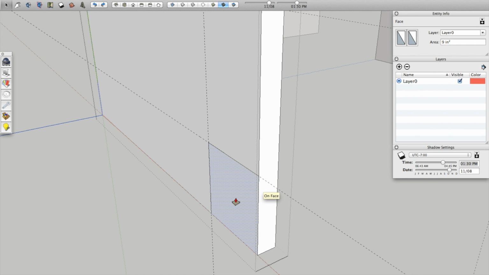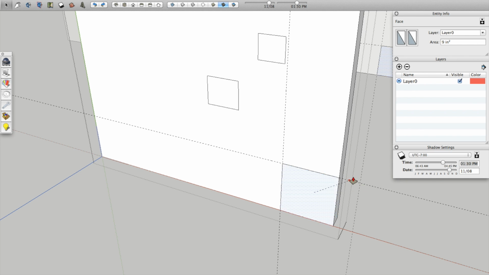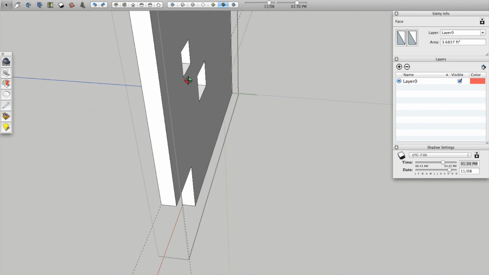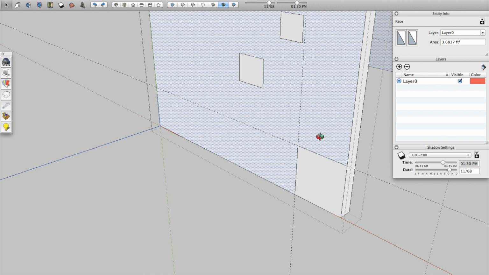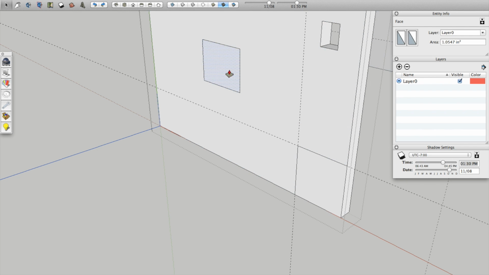And once you do it once on here, I'll show you something really quick. If I do a rectangle here and here, I want them all to basically be transparent or cut out. So once this one's cut out, that means that it's subtracting 3/4 of an inch. So if I double click these, it does the same measurement right there. So if you have multiple shapes that you're trying to cut out like that, if they're the same thickness at least, just make all the shapes just like this, and then once you do one of them, you could basically do the others. Nice and simple. So that's a quick overview.